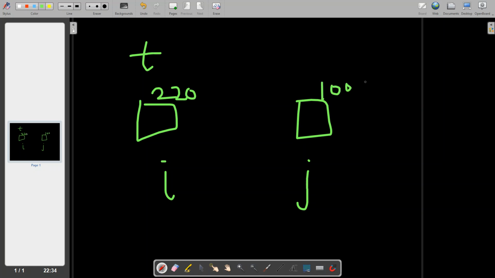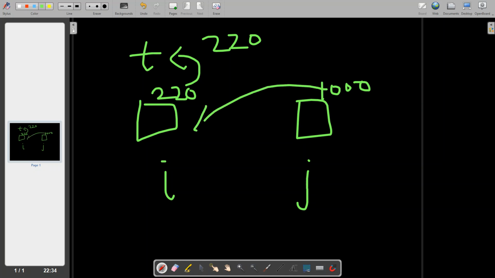When this condition meets, if a of i is less than a of j, then in the temporary variable I'll put this value. Temporary variable will become 220. This will become, let's say, null, for example. And then a of i will be equal to a of j. This value will be pushed here. It will now become null. And then a of j I'll be putting this value. So I hope we are all aware of this basic concept.